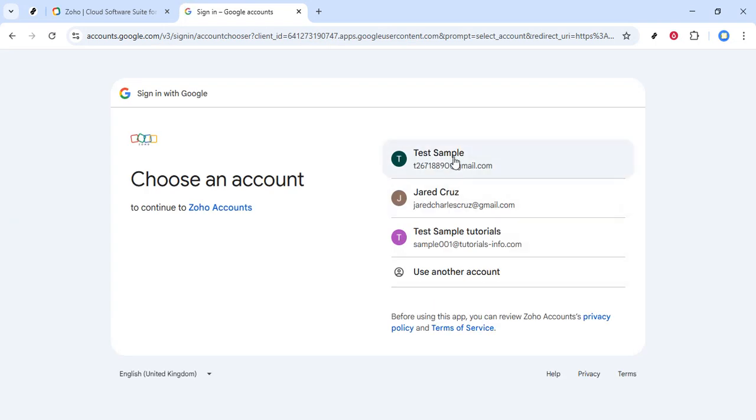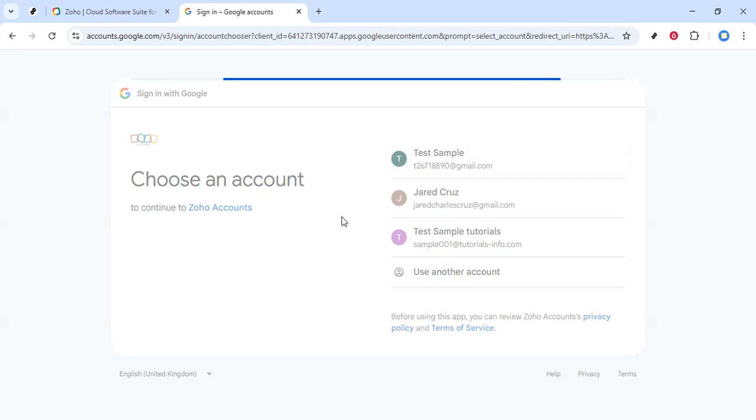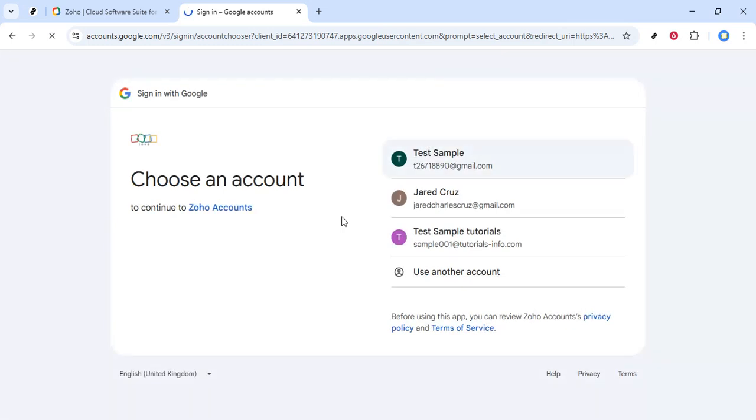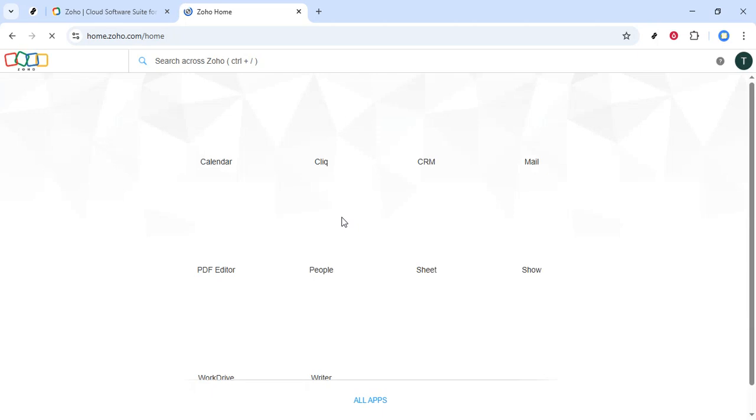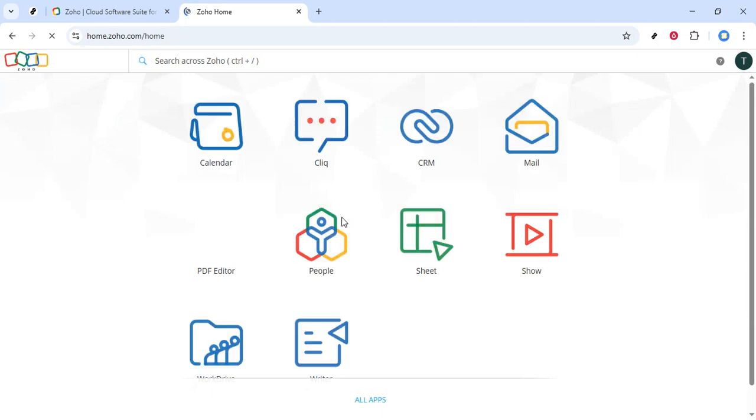For example, if you choose Google, a window may pop up asking you to select your Google account and confirm that you want to use it to sign into Zoho. The exact steps will vary slightly depending on which provider you select, but generally you'll either choose an existing account you're already logged into, or you'll enter that provider's username and password. Once you confirm, Zoho will log you in using that connection.